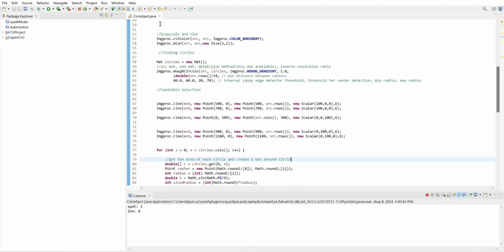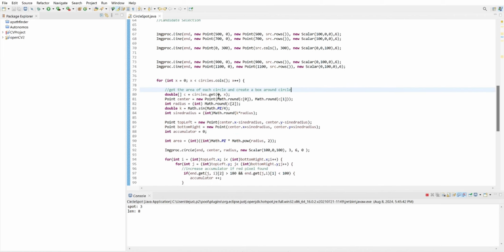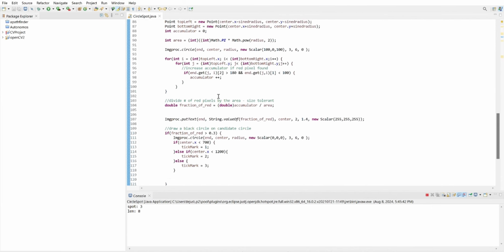So today is our computer vision tutorial class, and we're going to be talking about the Hough circle transform, which is an OpenCV method that allows you to detect circles. And we're loaded on Eclipse today because it's just easier for me to load files into it and display the algorithm running on my actual computer. And we're going to be looking at how we use this for the 2023 to 2024 game.